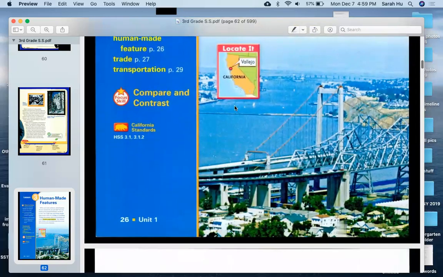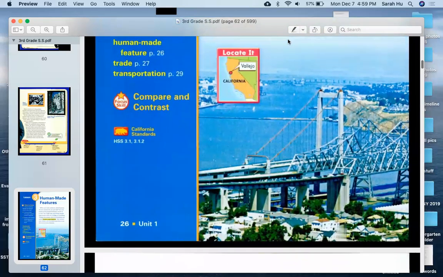So this is actually to locate it, to find, remember there's that point, there it is. This is Vallejo. Here's our state in California, right? Just over to the east. And I believe this could be the San Rafael Richmond Bridge. I'm not exactly sure. I wish that there was a caption under this, but it's just in our neighborhood, just across in Vallejo. This bridge is a human-made feature.